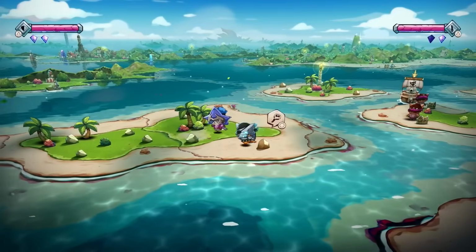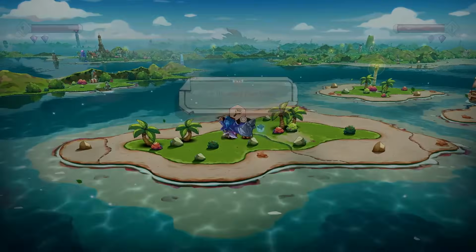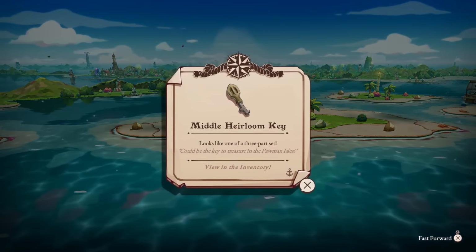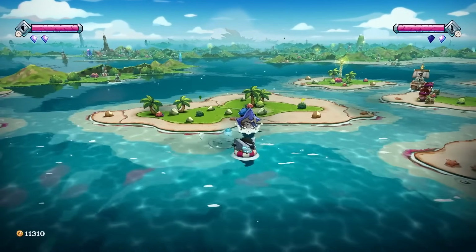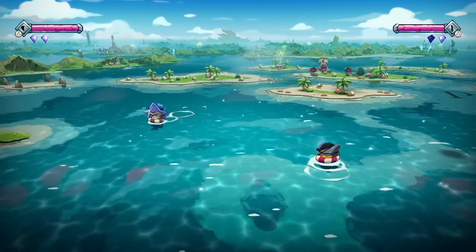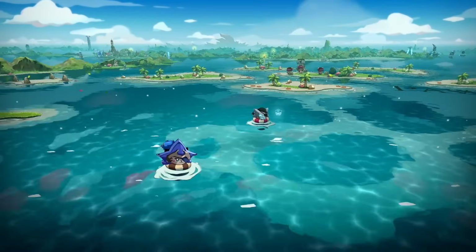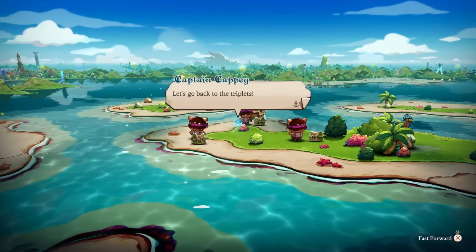Nothing here. Oh, I see. You're in the wrong place, buddy. Nothing but some dirt and a crab. Ah. Middle heirloom key. Part of a set. And now we go over here. Alright, speed key. Oh, I see. Hey, if you just potentially wait, got it. Yep. Luckily, its pattern was set. Mm-hmm. Looks like that's all of them, heirloom keys. Let's go back to the triplets.